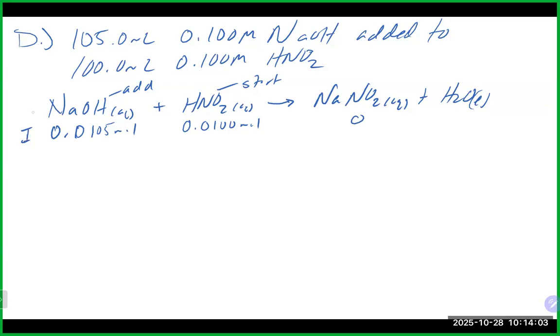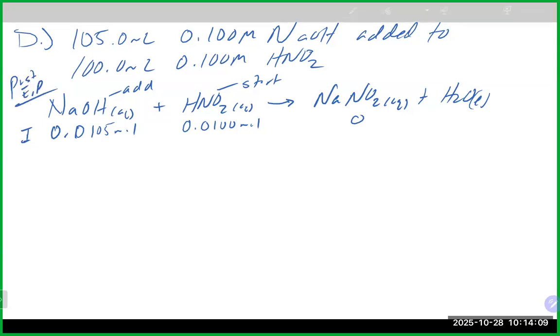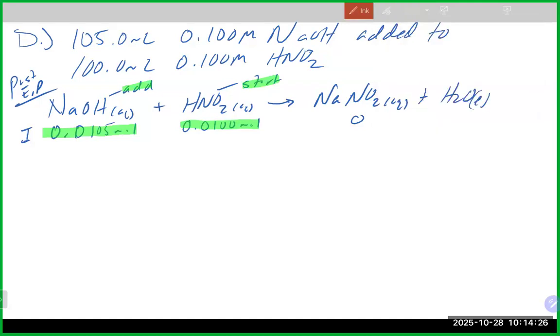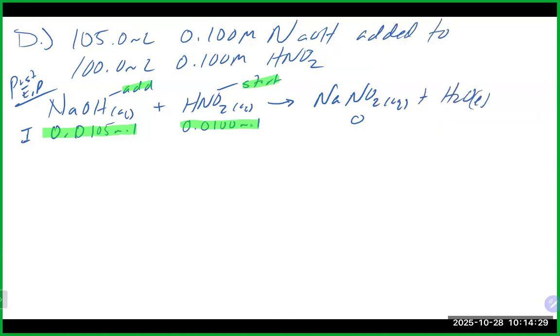Here, because we are definitely past the equivalence point, by the way, regardless of the fact that I had a problem before where I was at the equivalence point, I know that because the amount of base I'm adding is more moles than what I'm starting with over here. That is what tells me that we are past the equivalence point. And since we are past the equivalence point, we have kind of a switch. This is going to be the excess reagent. This is now going to be our limiting reagent. And the change has to be the smaller number. Again, you cannot have negative numbers happening.